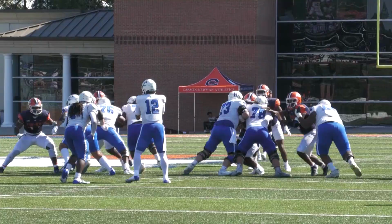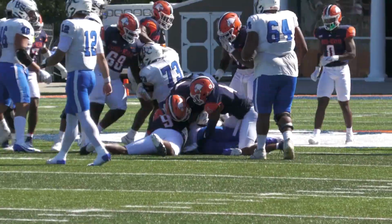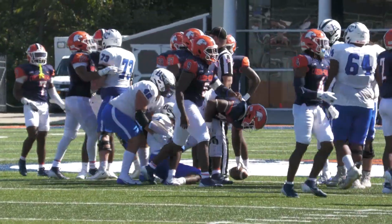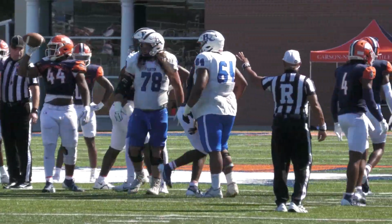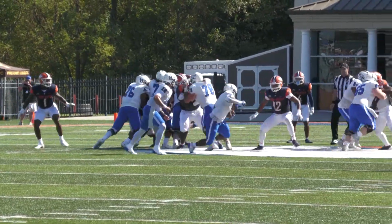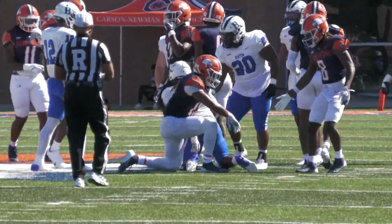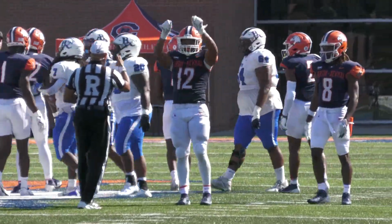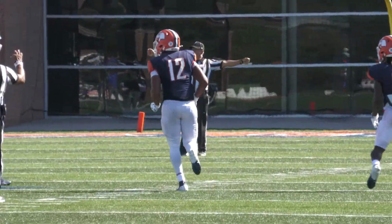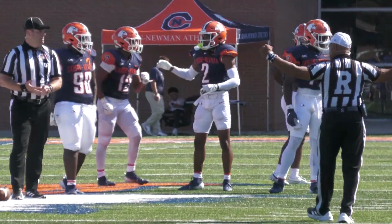From the right hashes for the Bulldogs at their own 38. Norwood hands off to Davis again, picks his way left side, but Kendall Williams was right there to wrap him up for no gain from behind around the shoulders with assistance from Ja'Cory Long. Ninth play coming up. Snap back and hand off, Davis, right side. He is met in the backfield by Christian Hicks and tackled for a loss, 2 yards deep in the backfield, back at the 48. Well, Mike Turner, Eagles certainly won that down. Christian Hicks, cannon shot from his Mike linebacker spot.